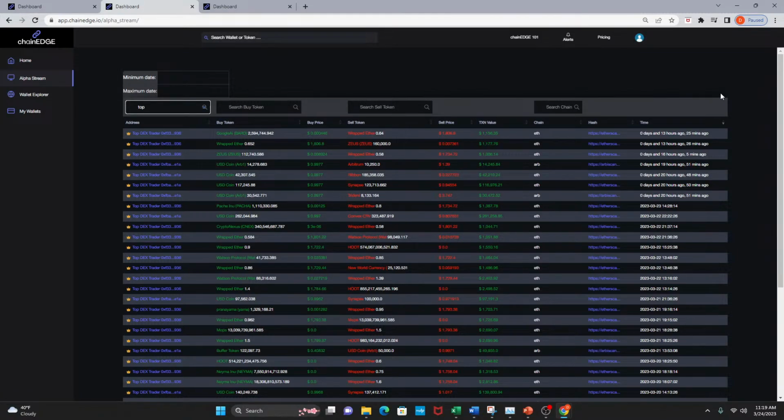And then we'll eventually have a filter on the top right, where you'll be able to filter by the actual cohort of the wallets. So if you're looking for more catalyst style trades, where you make 10% and move on, and you want to follow high hit rate traders, you could just filter for the catalyst traders cohort. And then you can just see that data rather than all the other stuff.